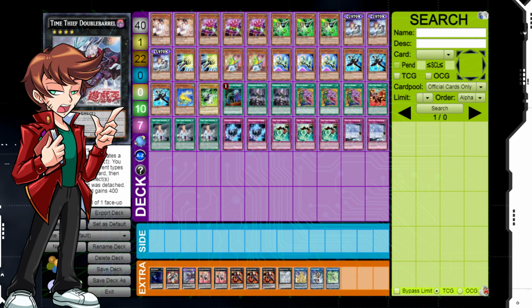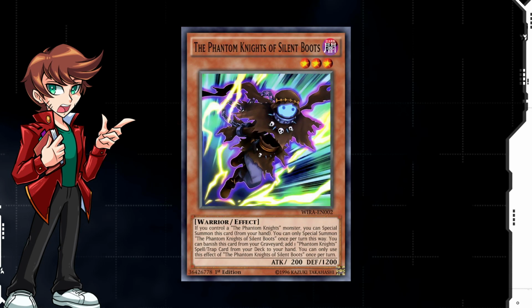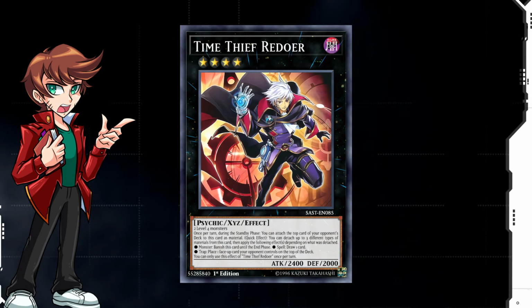Here's the list that I'm currently playing around with. While there's many variations of this deck that you can play, since the reveal of Time Thief Adjuster in Selection 10, I personally am favoring a pure build, which takes advantage of the Time Thief's extraordinary ability of recovery to survive against the typical going second blowout cards of the current format. Now, while you can easily mix and match other archetypes like Phantom Knights, Crusadia, or Zodiac to make the deck more consistent, the Time Thieves, unlike Zodiac, don't require the power of a god to stand the test of time.